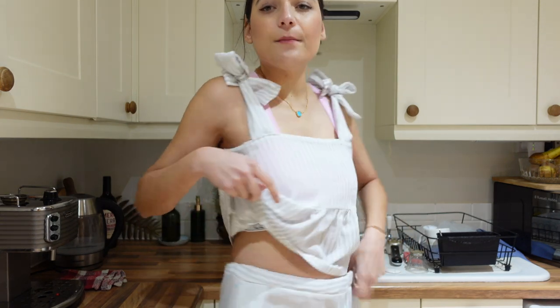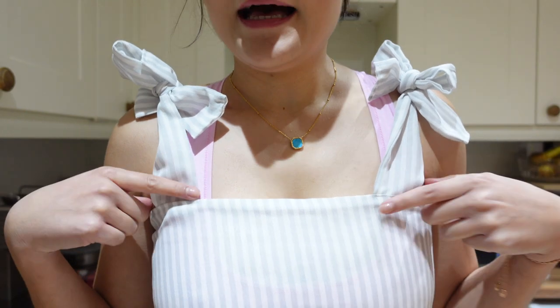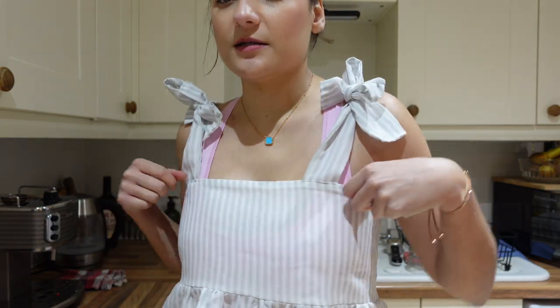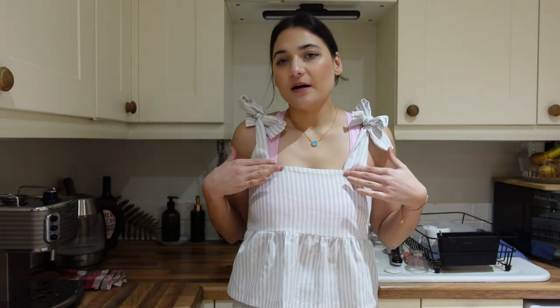I thought I'd show you what I'm wearing — these are my pajamas that I made very recently in January. If you haven't watched my 'What I Made in January' video, I go into a lot of detail about this there. I do have matching elasticated bottoms with them, which is super comfortable. I really love them — really light and airy, perfect especially for holidays. I love the bow detailing at the top, and the fabric is actually an IKEA curtain. It was a little bit sheer, so I put in a lining, though it's still a little sheer.